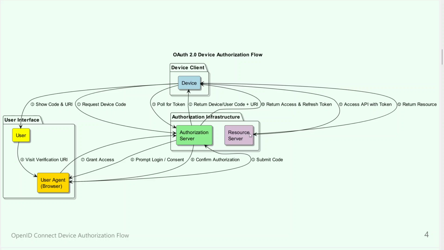So it calls the research server and receives the answer like it is usually done by the other flows. So this is the flow. The main point here is that you have one device that needs something, but you need another device for you to approve that, because you have the limitation of not having a good way to provide your credentials or authentication to this device.